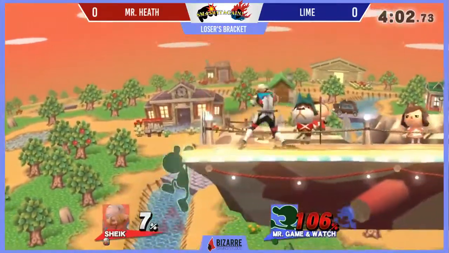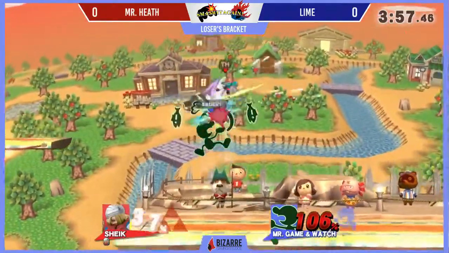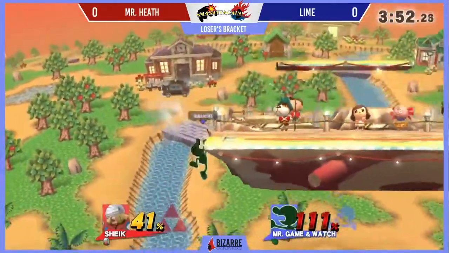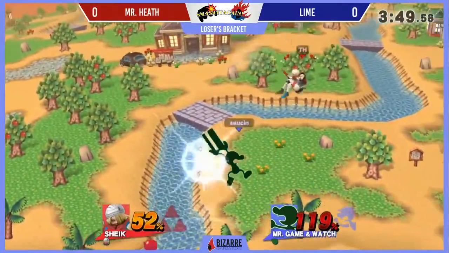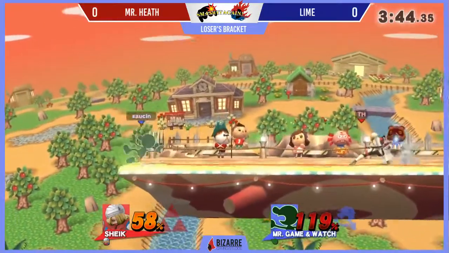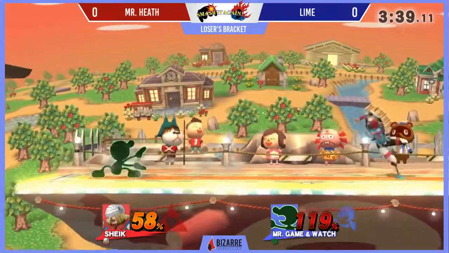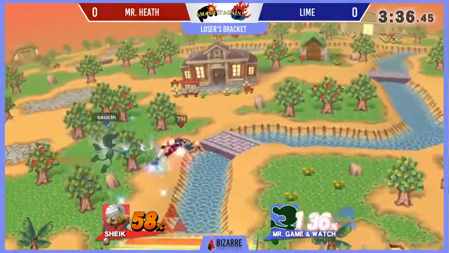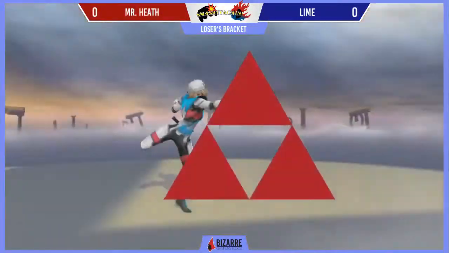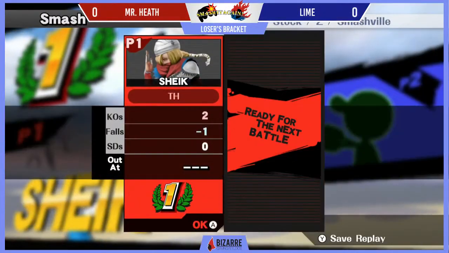However, that quick lead that Mr. Heath had gotten can still very well work in his favor, as Lime is already sitting well over 100% right now. And, ooh, very nice down air. Bouncy Fish is actually going to get picked off by Lime's down air. This patience. Lime just ducking right underneath those needles. Bouncy Fish is going to connect though, and Mr. Heath is going to take game one over Lime. So game one going to Mr. Heath.